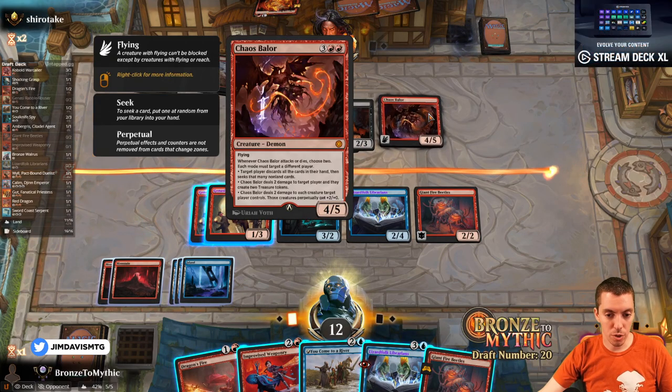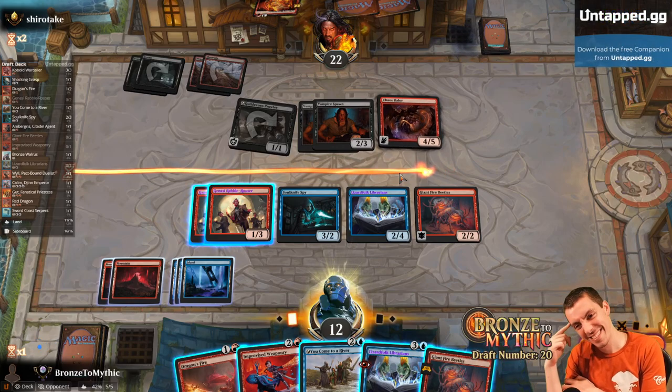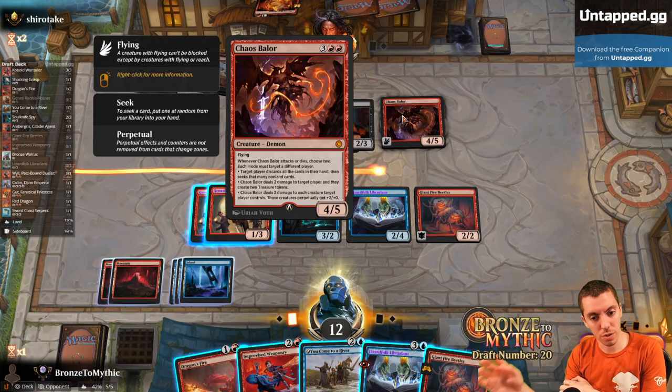10 damage target player, they make 3 tokens, or discards all the cards in their hand and seeks that many non-land cards. It's weird. Really weird cards. There's many words in these cards.